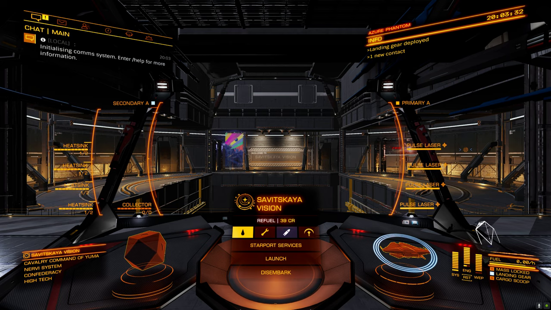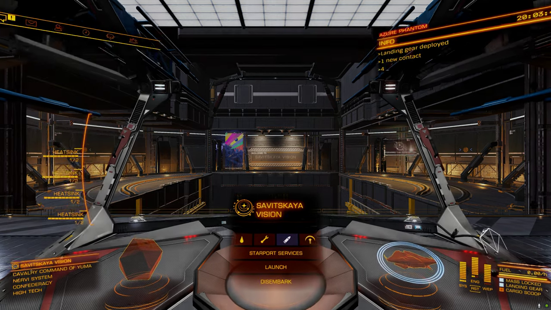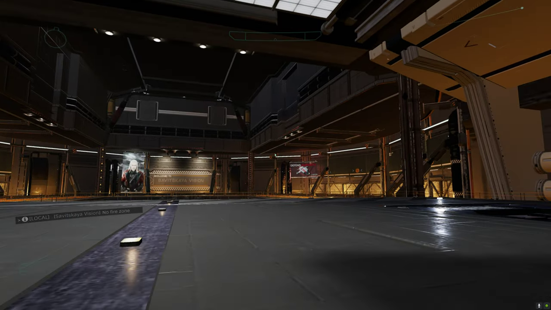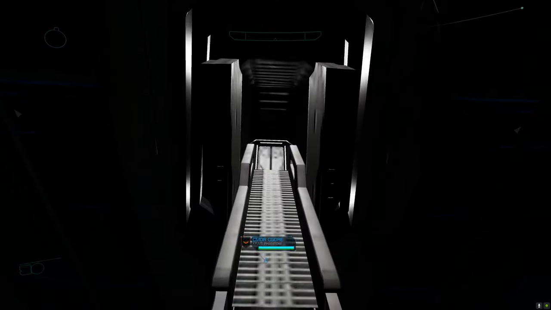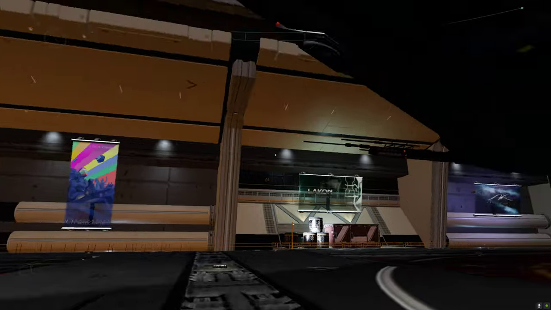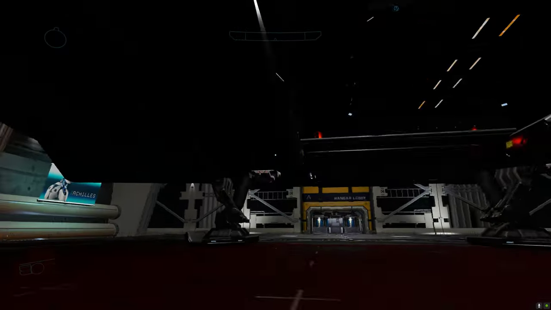Hey, I'm in my Phantom. Sweet. All right, I'm gonna disembark because I want to see this ship for the first time in person. Look at that. Oh, the door's still. They didn't clean up the door like they did on the Cobra, but it looks like they still have some model work to do on this one.